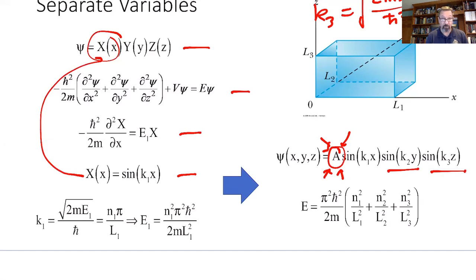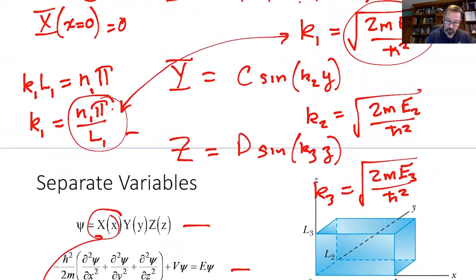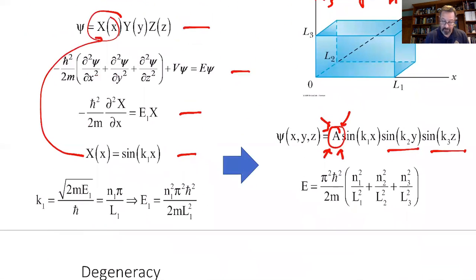But keep going. Whenever we have a wave function, we have to have an energy associated with that wave function in quantum mechanics, right? So if I go back to what I just mentioned right here, where I equated these two guys, let's solve for E1. Well, you square the N1, you square the pi, you square the L1 in the denominator, okay? You multiply through by h bar and you divide by 2m. And what you find is that the energy associated with the x direction is that thing right there.